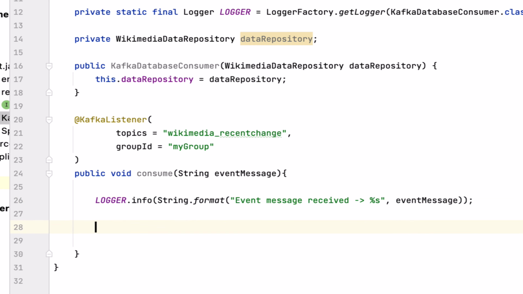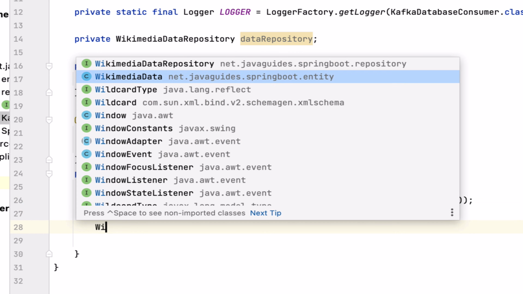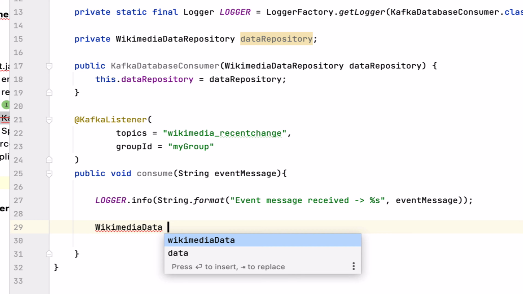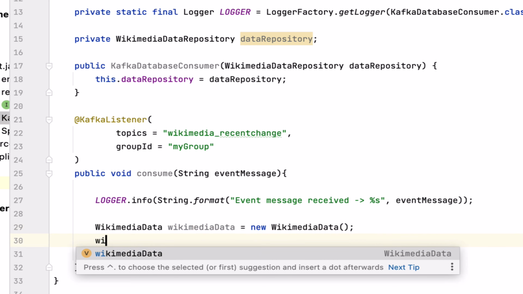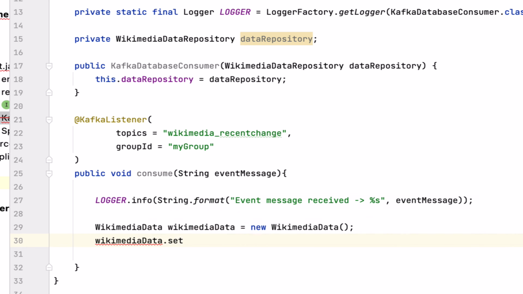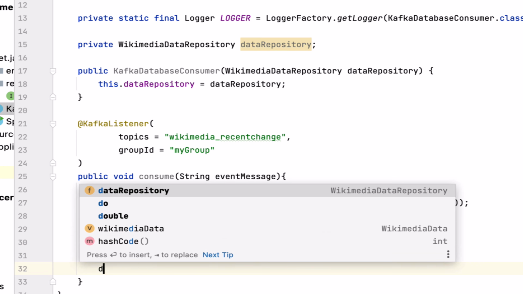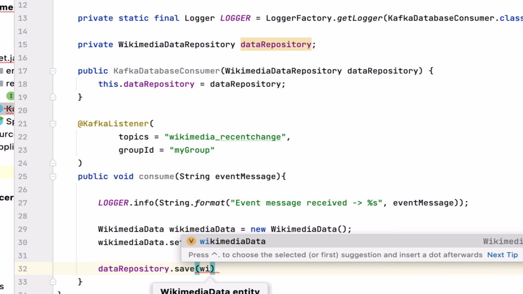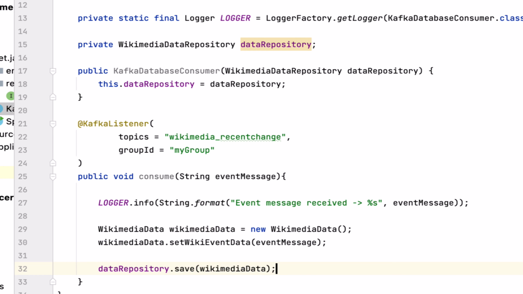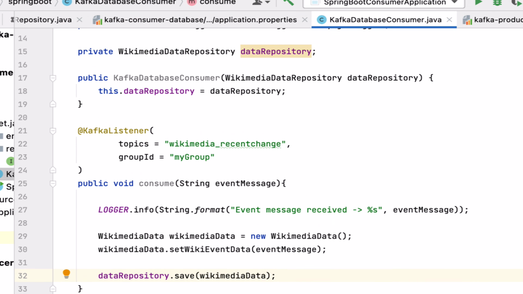So here I will create an object of the WikimediaData JPA entity, new WikimediaData, and then I am going to set the data, that is the event message. Next call dataRepository.save method and then pass wikimediaData. Okay, perfect. Now what we have done, we have injected WikimediaDataRepository and then we have called its save method to save this WikimediaData object.